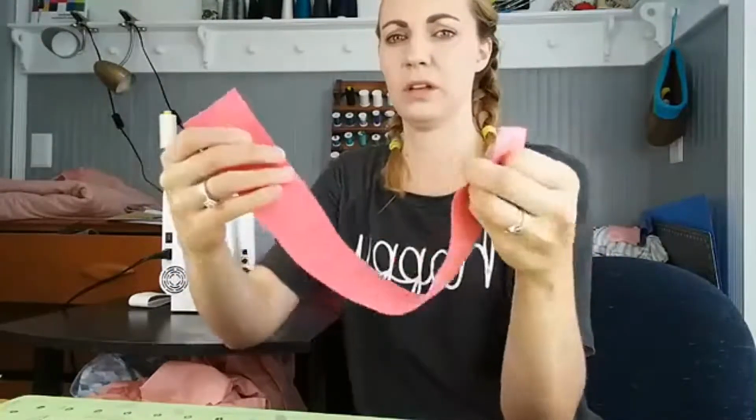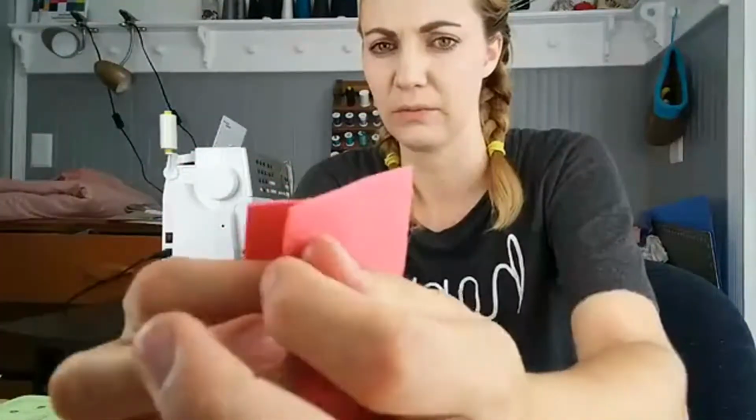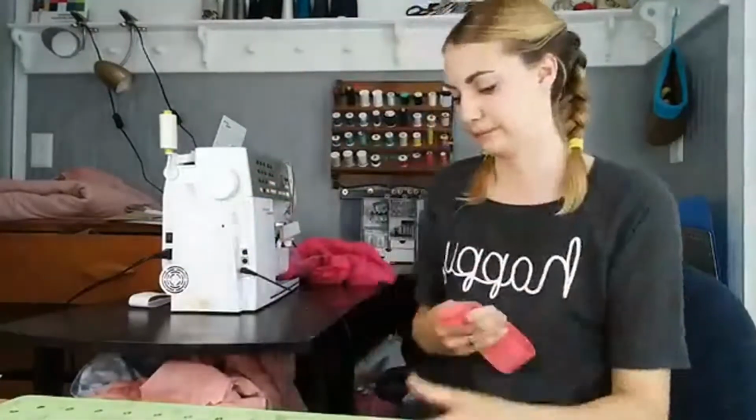So what you're going to do is take your two raw edges, see how those are raw edges, and put them together without twisting and sew a 1/4 inch seam allowance.